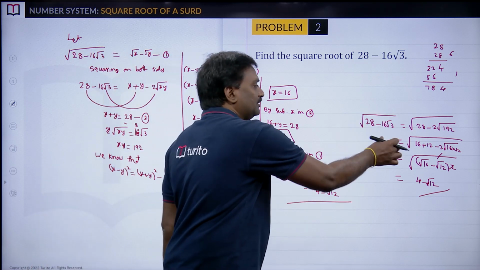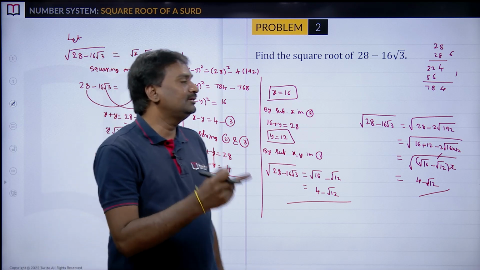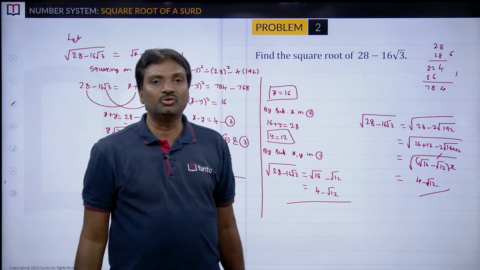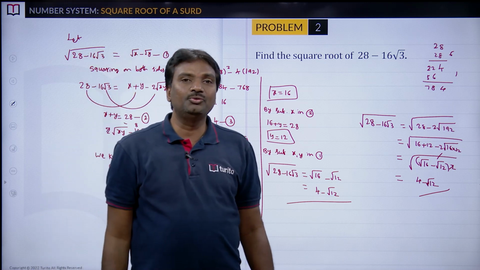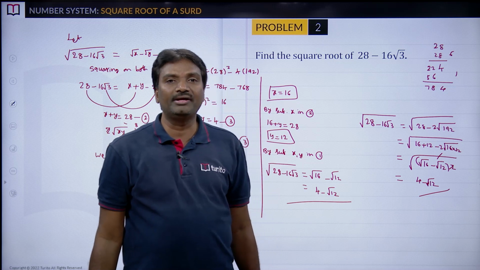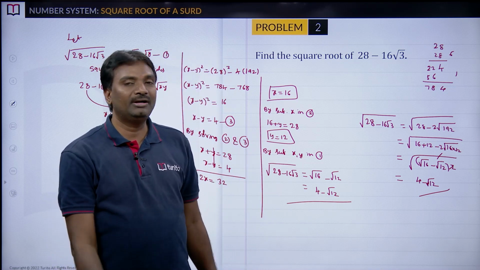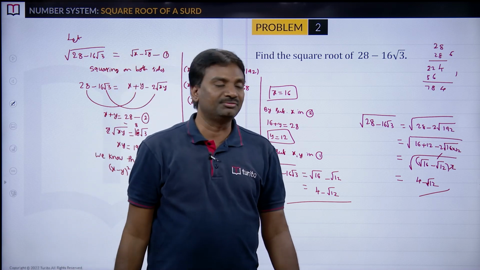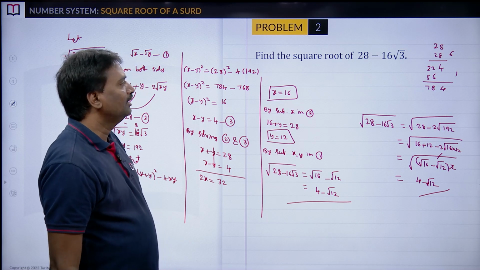So this is the shortcut method. If plus is there between the given two numbers, apply the formula a plus b whole square equal to a square plus b square plus 2ab. If minus sign is there, use the formula a minus b whole square equal to a square plus b square minus 2ab. But remember, both methods are easy methods. Next problem. Hope you understood more. Next one.